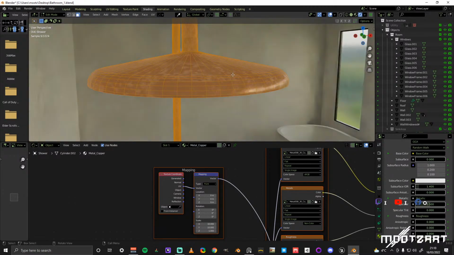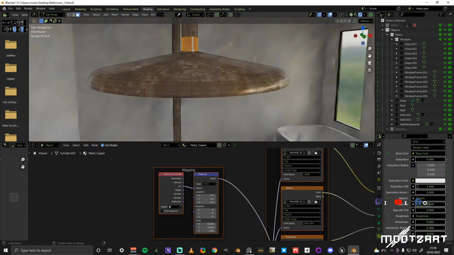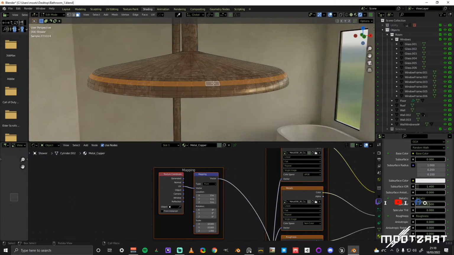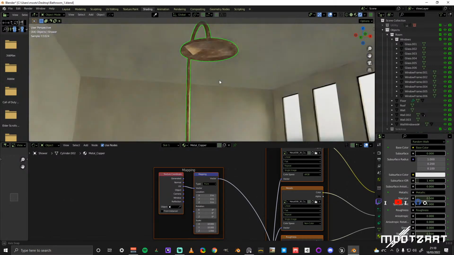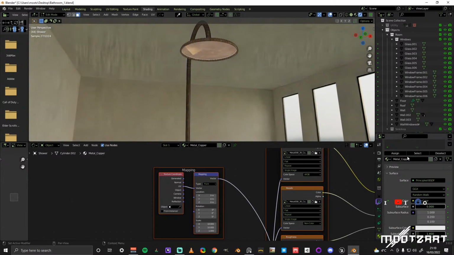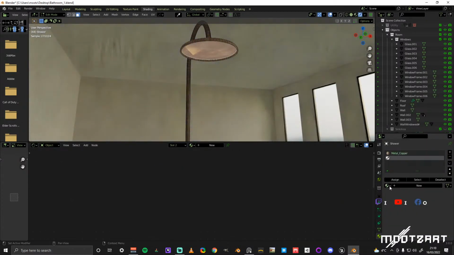I mean, maybe we'll need to do some kind of trickery, but okay, well that underneath needs to definitely be a different material.